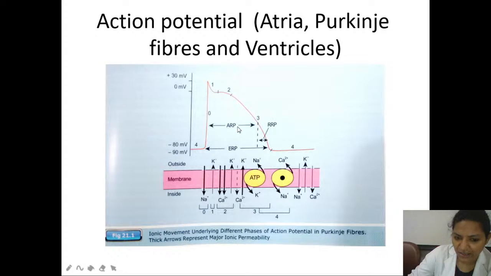action potential, right? So basically during the absolute refractory period, sodium channels are inactivated, they will not close, and hence they will not open. During the relative refractory period, some of the sodium channels are closed, some are inactivated. Those that are closed can be opened, and as a result, if we give a high strength stimulus, another action potential can be produced, right?